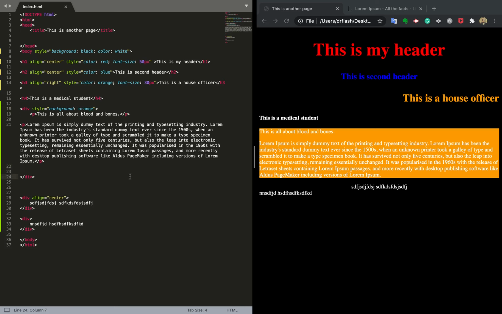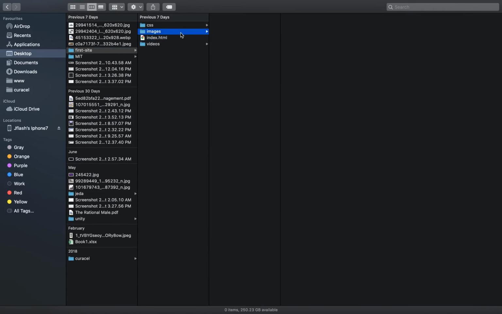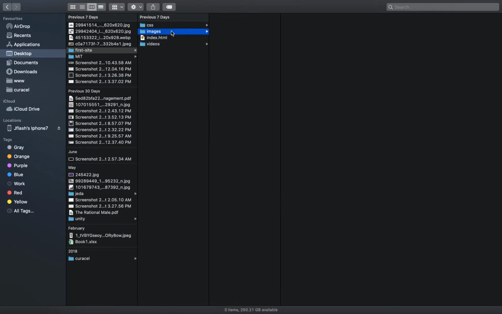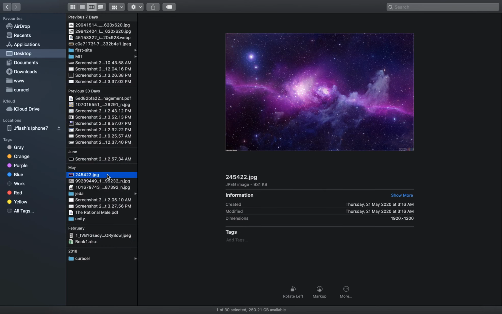Now remember, in the beginning I talked about structure, right? So if you remember the folder structure we have the images directory, CSS, and all of that. This is the page we're working on. So I am going to add an image to this images folder and then reference it within our page. So I have a bunch of images here on my desktop. I'll just pick one and drop it there. Right, boom. That's an image of the galaxy.